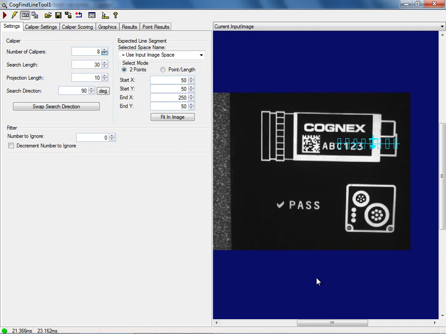Okay? If I want less, I can decrease it. Now they have this search length. And my search length, if I increase it, you'll notice that it's increasing the distance of this. So let's just kick it up to, like, if I say 50, notice it's gotten longer. So it's looking across that direction.